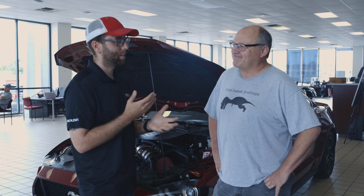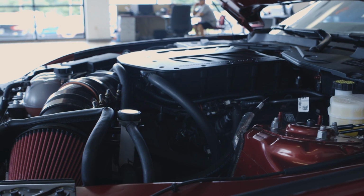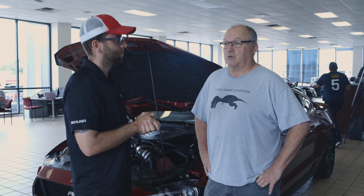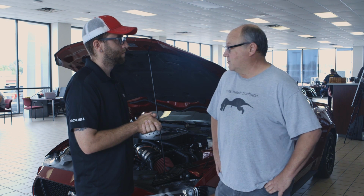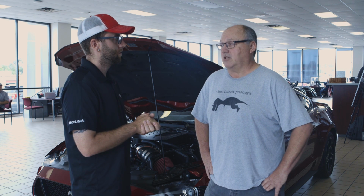And what do you think about this 10-speed? What are you really expecting to see there? Really excited about the 10-speed. Yeah, just watching the videos, everybody's talking about how it's shifting and how it's driving. That was a game changer. And when we talked originally, 6-speeds were readily available. The 10-speeds were just coming out. And so, yeah, it seems like, as you mentioned in your videos, it's a great combination between this thing and actually managing getting the power to the road.